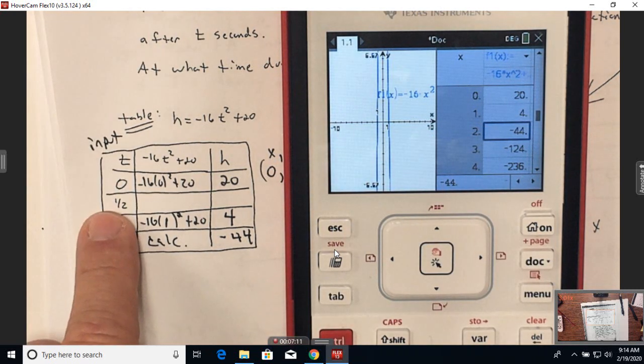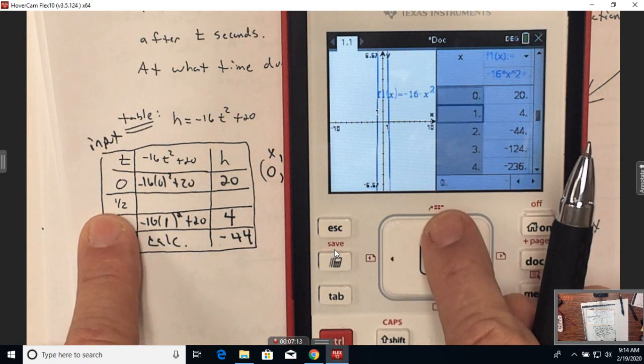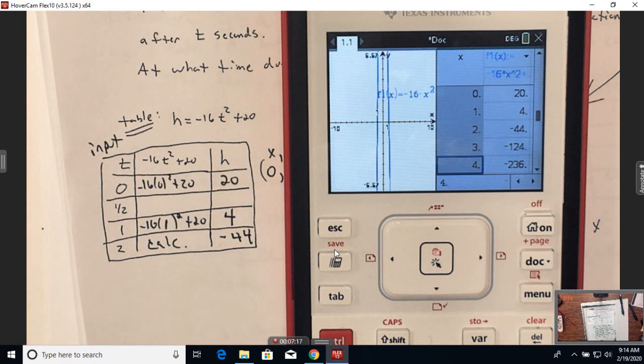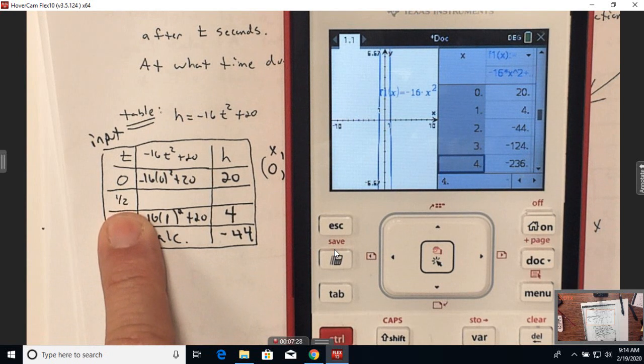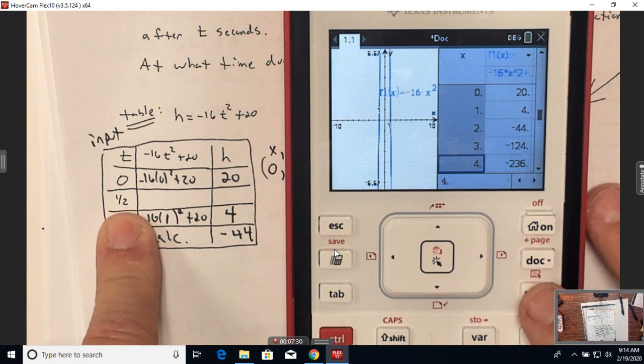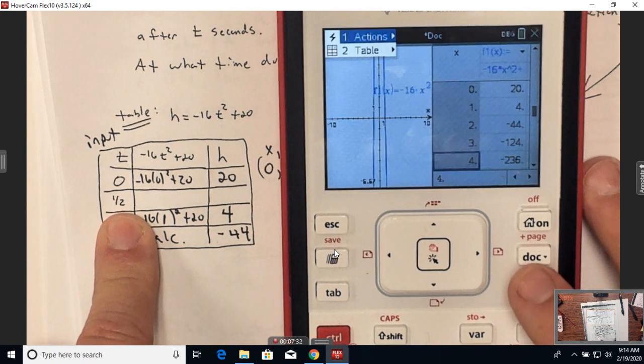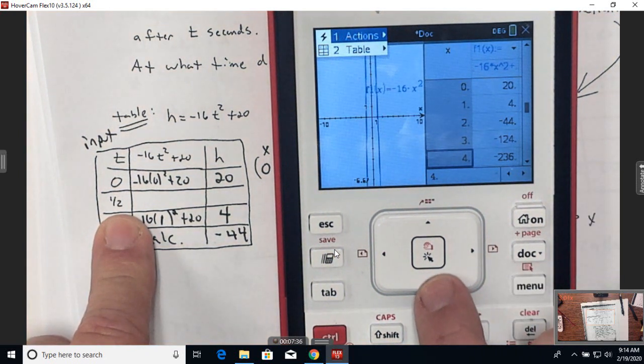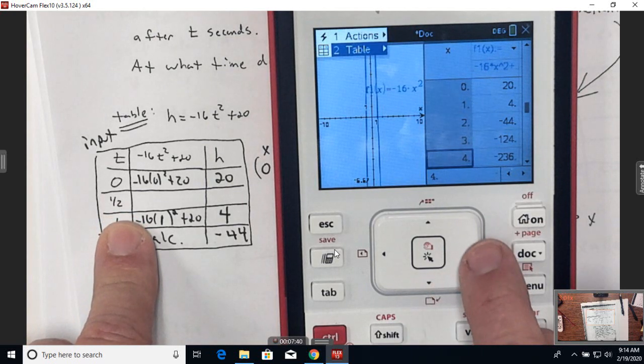But what about this 1/2? I don't see this 1/2 here. Do y'all see 1/2 there? How do I get it to input my own values, like if I wanted to input a 1/2 or a 3/4 of a second or 1.5 seconds and so forth? Okay, so let's find this 1/2 point. If it's 1/2, here's what we're going to do. Okay, I want to go to menu. Hit menu real quick and then go to table. So once my table is up, just hit menu, go to table.